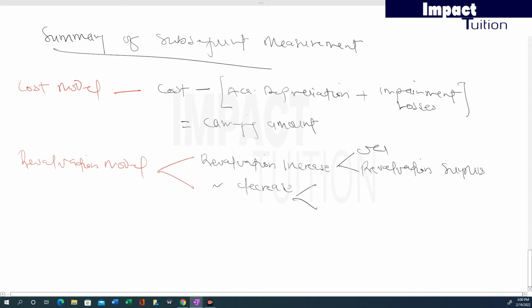If it is a revaluation decrease, it is first recognized as an expense in the profit or loss, and then it is used to reduce or decrease an already recorded credit in the revaluation surplus.